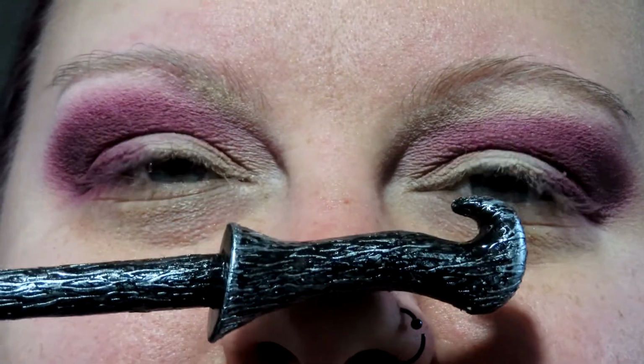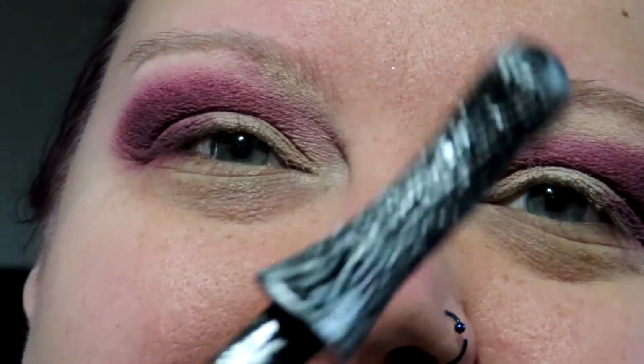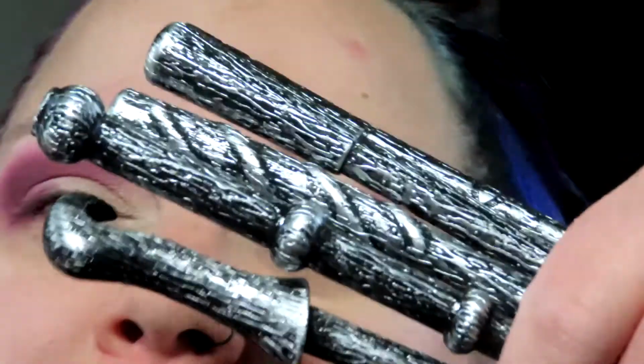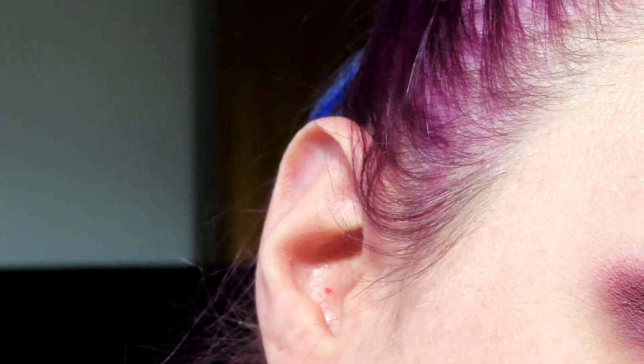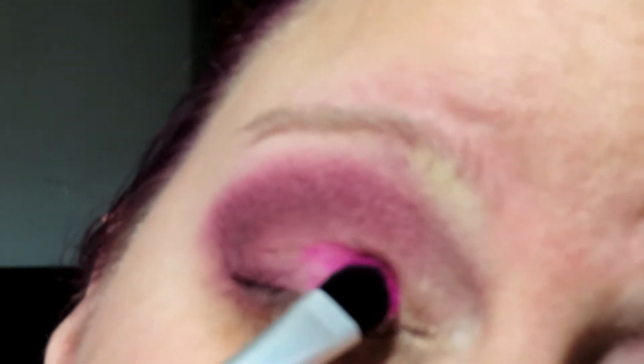I'm just gonna take a synthetic brush like this one, and it looks like a Harry Potter wand. Well, it looks like wands from Harry Potter, but they came in a five brush set, and my mom bought them for me one week, and I just never showed them off. They were like $15, but I'm just now using them. But anyways, I'm gonna take a synthetic brush, and I'm just gonna pack that color onto my brush, add it onto my lid.